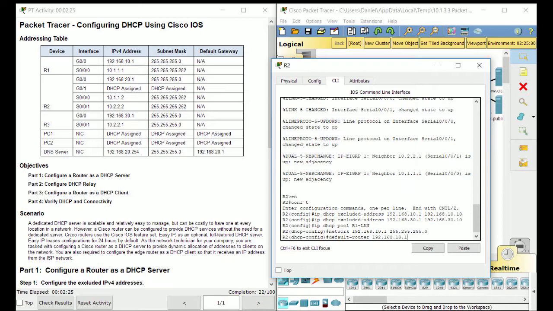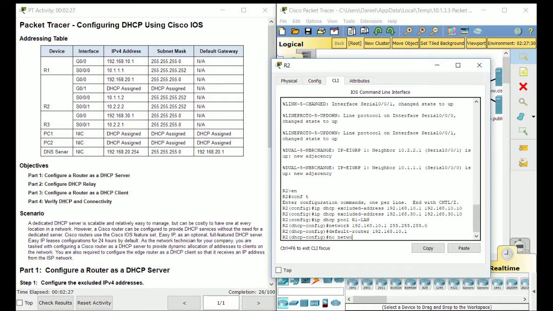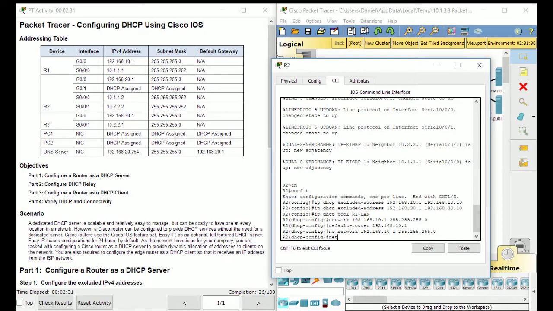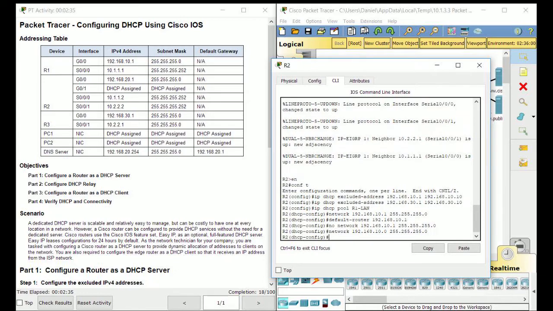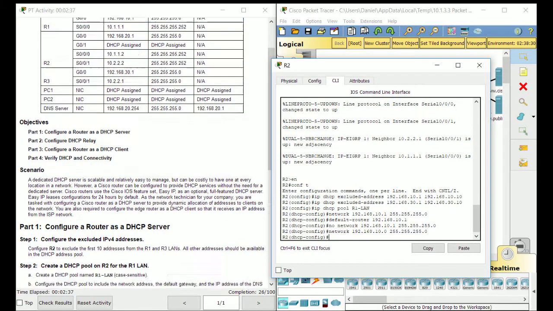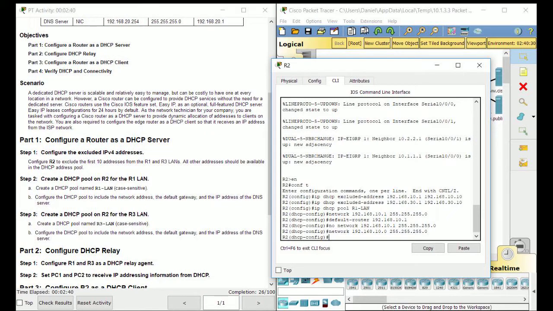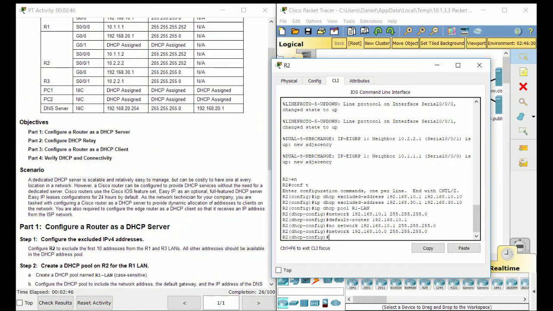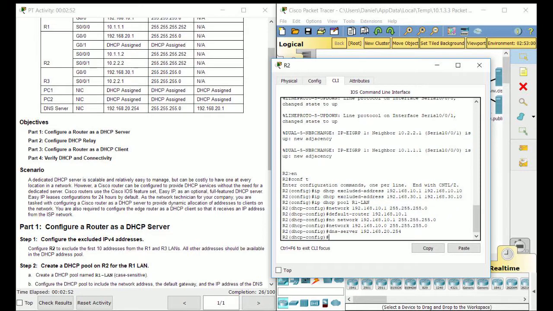Oh, shoot. Just realized I screwed up here. Network. Pretty sure it doesn't matter, but I kind of like doing everything right. So let me just change this to .0 really quick, because that's the actual network address, not 10.1. And what else? Not the first IP address, but the address of the DNS server. So dns-server, that's your command for configuring DNS servers. It's 2.2.54.